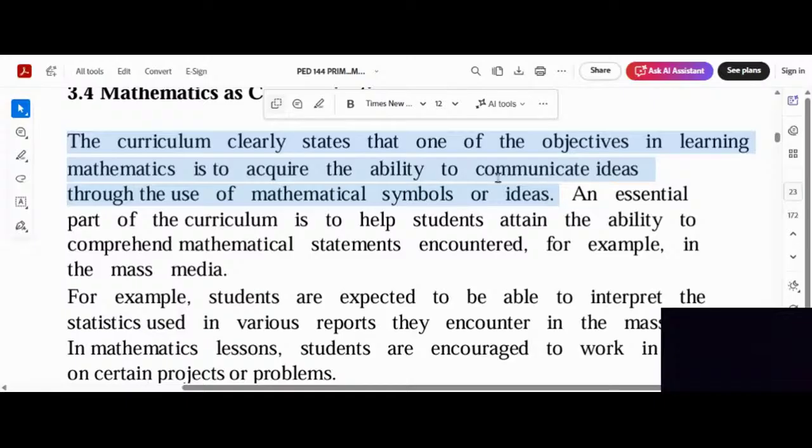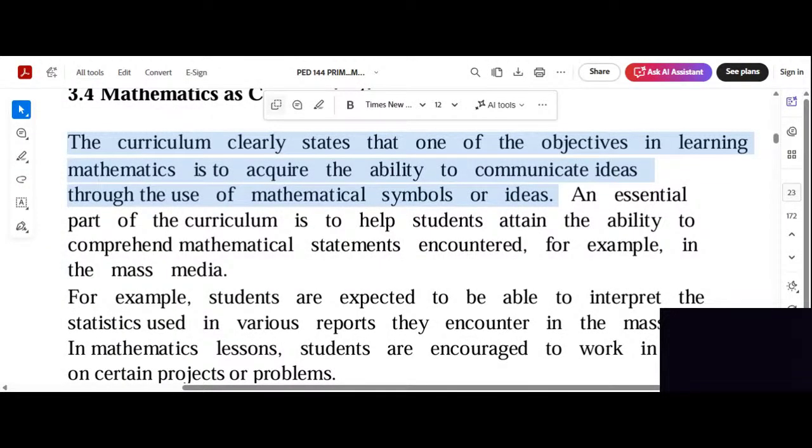Like you have the English language, mathematics is also a language. Let me give you an idea. If you are not good in math and you see expressions that use logic or that are mathematical, you will not be able to interpret them. That is to show you that mathematics is a language. Those that are very good in math, there is no symbol, no expression they see anywhere that they will not be able to talk about, read, or interpret, because they know the language of mathematics. So as a teacher, you must know that the math you are teaching is not just to help them solve 2 plus 2. You are inculcating in them a logic language that they can use to interpret several other things in the future.